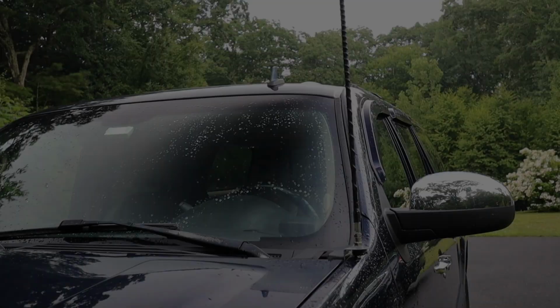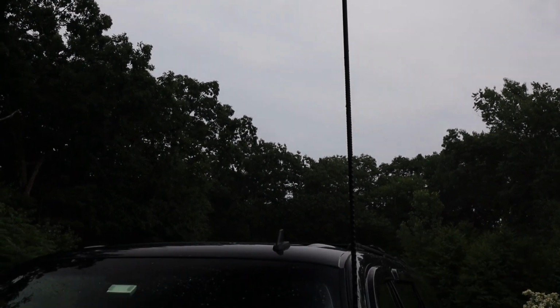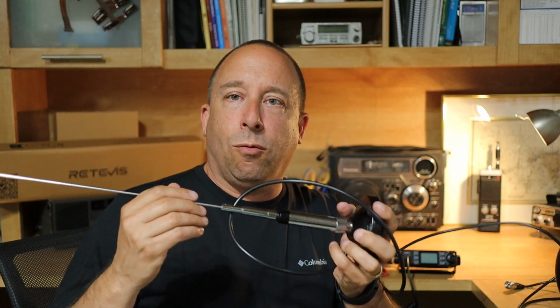Now, I didn't show it in this video, but I did do a comparison of this antenna against a 4-foot Firestik antenna that I also have mounted on my Chevy Suburban, and in the range test I noticed almost no difference between the two antennas. So I think this antenna will work well, especially for a casual operator that doesn't want to have an antenna permanently mounted to their car. You can put this on your car when you need it and take it off when you don't.